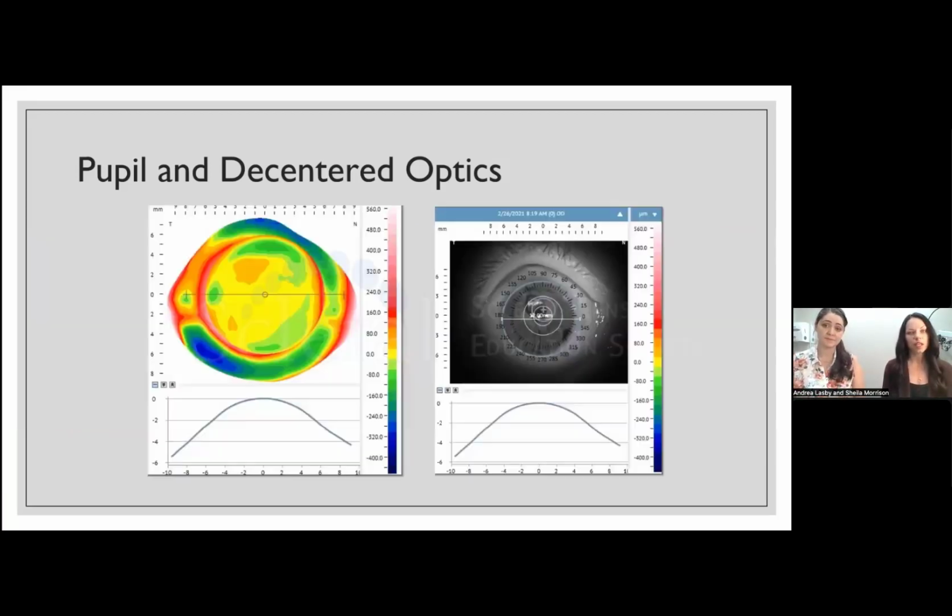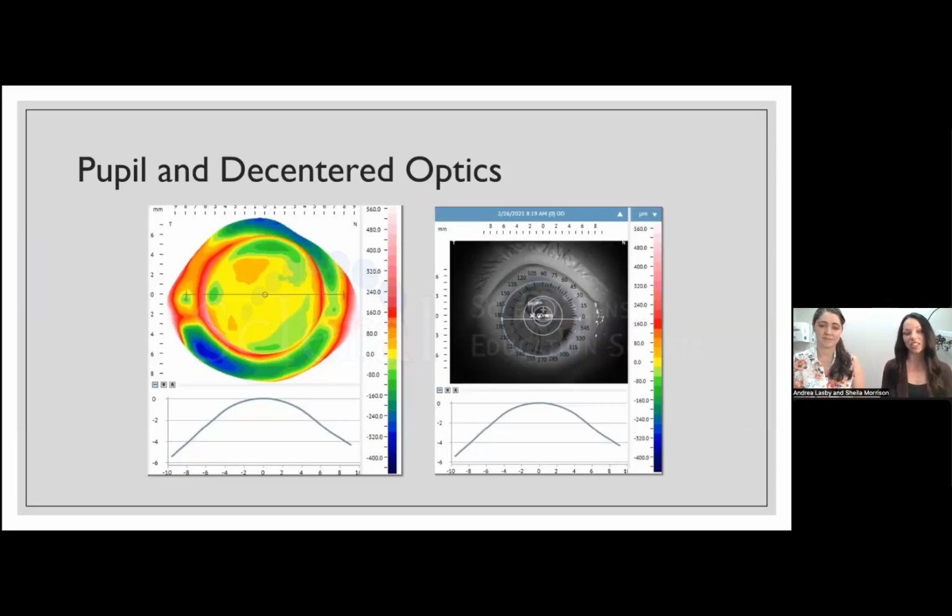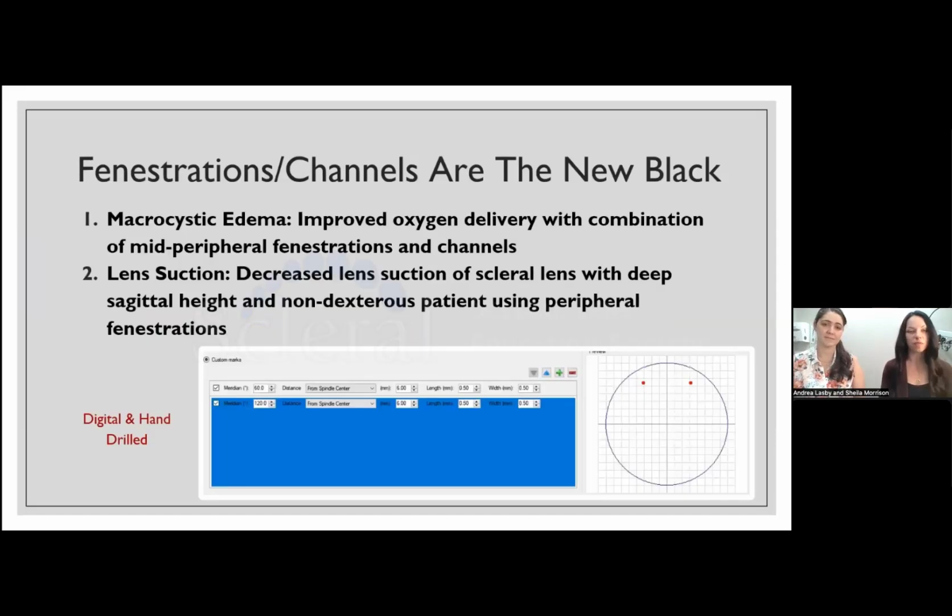Absolutely. Here's an example of digitally. So you can actually look at a lens on an eye and estimate by looking at where that pupil is and actually tell the lab what you saw behind the slit lamp. Today we can also do it in advance. So you can take a scan that will map out the pupil and the locations, put a simulated lens on, and build the lens with a decentered optic using a scanning tool.